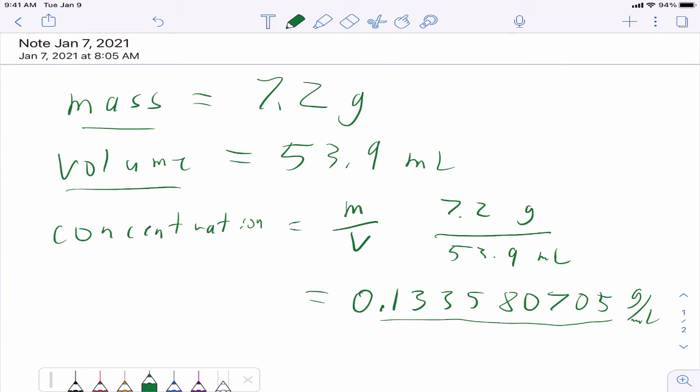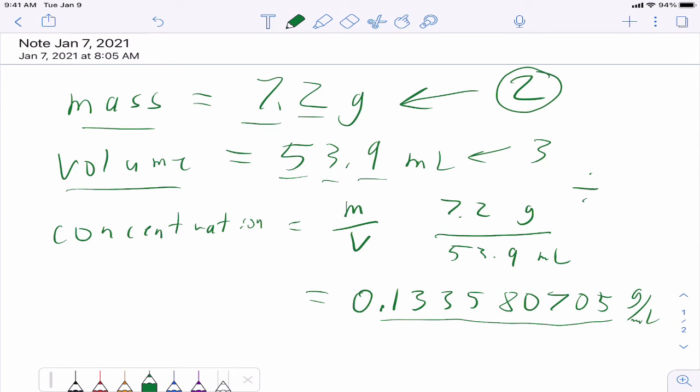So to do that, I have to go up, and I need to take a look at what type of math I was doing. So since I was doing division, and division or multiplication has the same rules applied to it, I go up and I look at my measurements. So in this measurement right here, I have 2 layers of precision, or we call that 2 significant figures. So I have 2 sig figs here, or 2 measured values. In this measurement, I have 1, 2, 3. So in this measurement, there were 3 measured values, okay? The rule is that you can only be as precise as your least precise measurement.